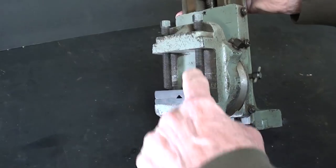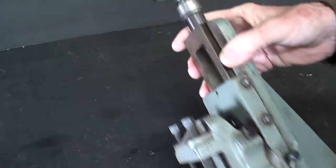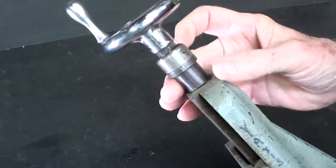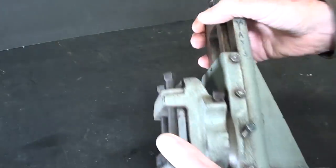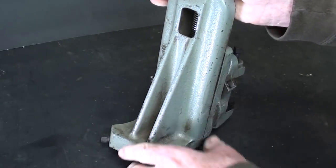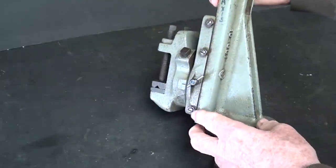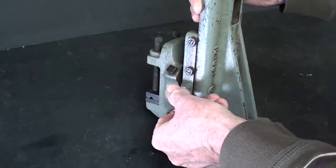Got a lot of distance right here. You got the two jaws, original jaws that are there. A nice little crank here, Zamak, and a collar, kind of a small collar, and full dovetails here. And we can swing this left to right by loosening up these two square-headed bolts. You've got four gibs, one of them being a lock.